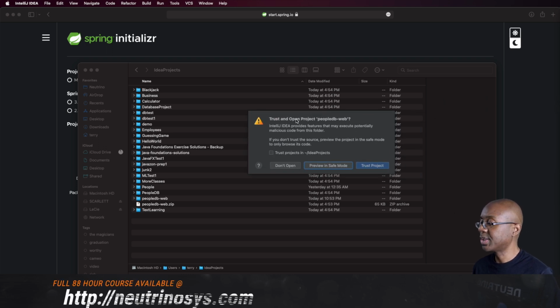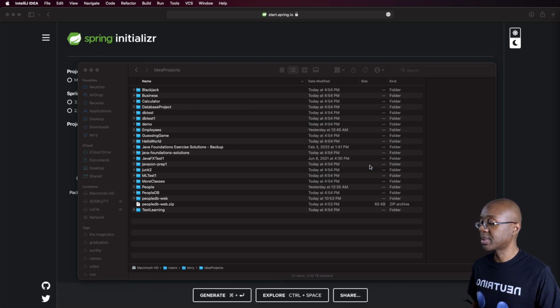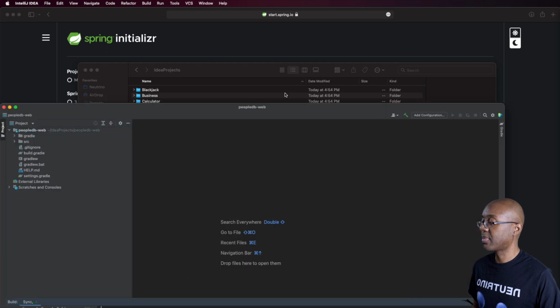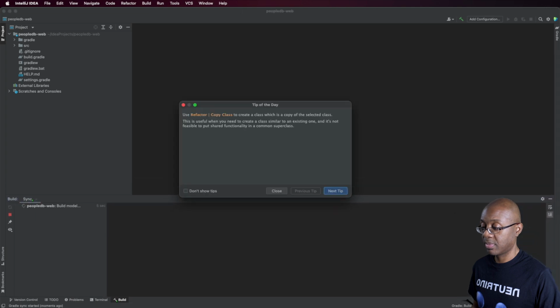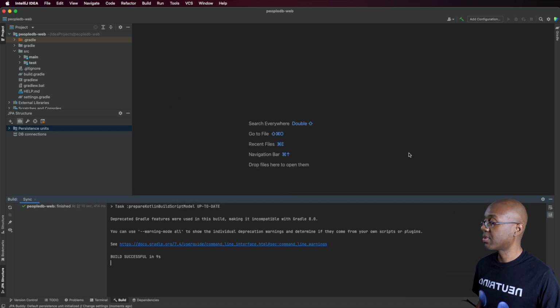Okay, now I just got this little message asking me if I want to trust this project, and I will tell it, yeah, I want to trust all of these projects. And then I'm being asked if I want to open this up in a new window or in my existing window, which you can't see, it's off screen, but I will go ahead and say, yes, new window, please. All right, and so this new window is opening up, and you can see down here that various things were happening. Well, you might have seen that it happened pretty quickly, but it was getting the project ready. Okay, so I'm going to close this tip of the day right here, and here's our project ready to go.